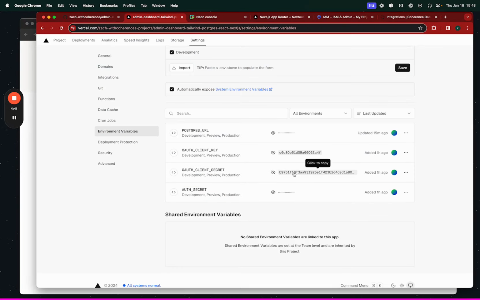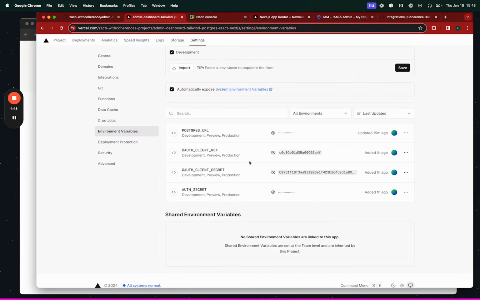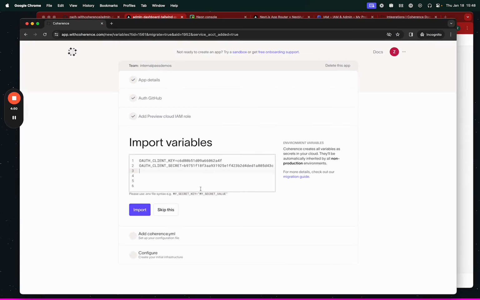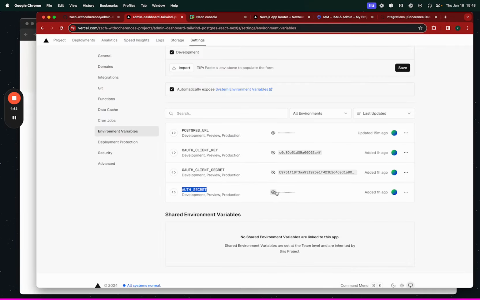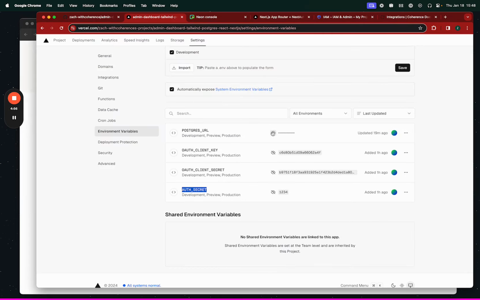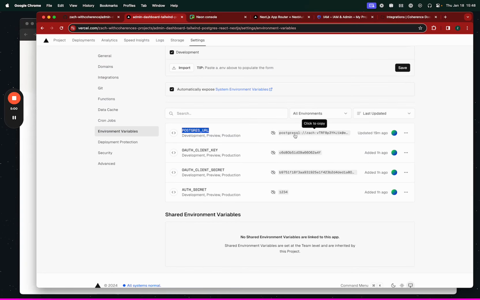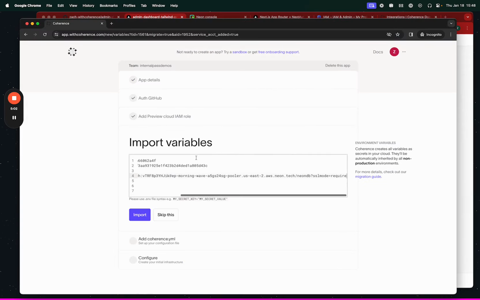This is just env file syntax over here. And this one. Okay, I want to import these.